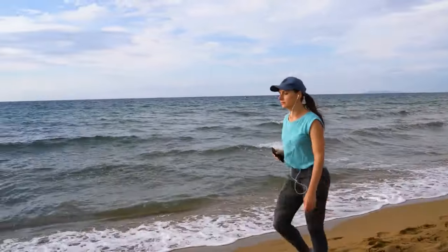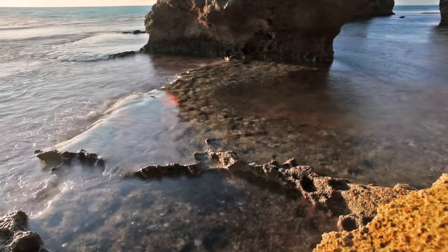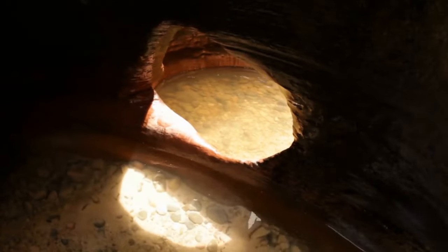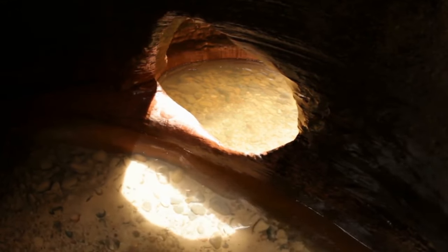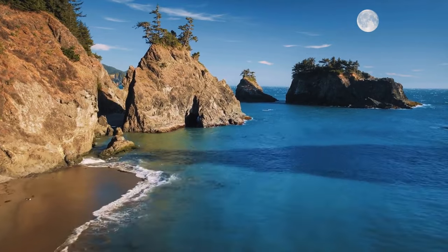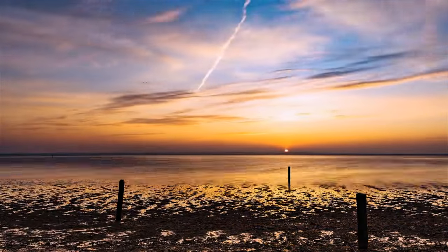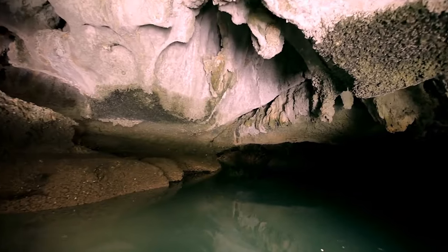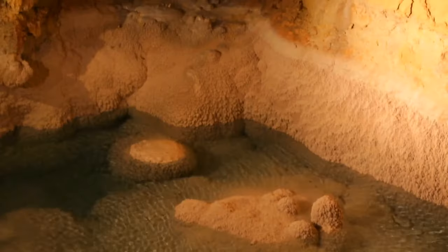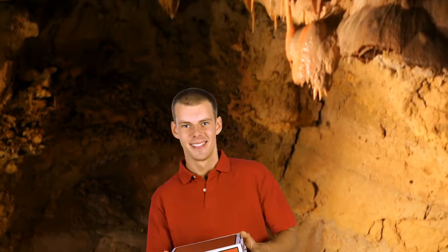You're walking on the beach and all of a sudden — a cave! How cool is this? You should probably go in there and explore — but no. If there's a full moon out, you might not be able to get out. A full moon affects the tide and makes it lower than usual. That cave might be more accessible, but instead of an exciting adventure, you could end up trapped in there until the next full moon. Bring a big lunch.